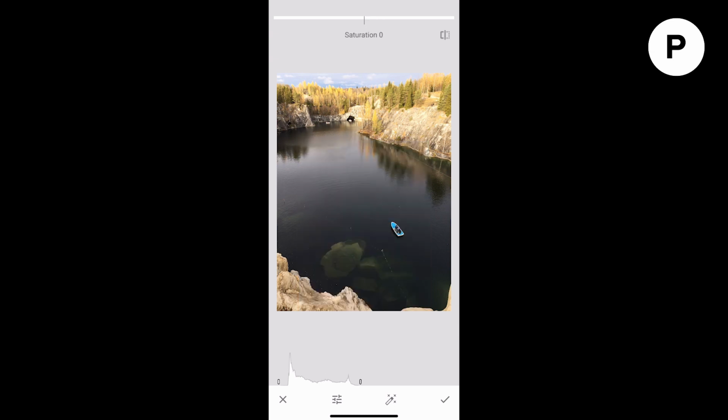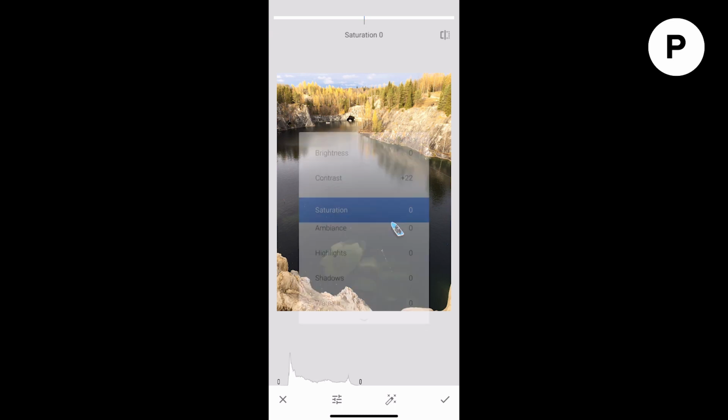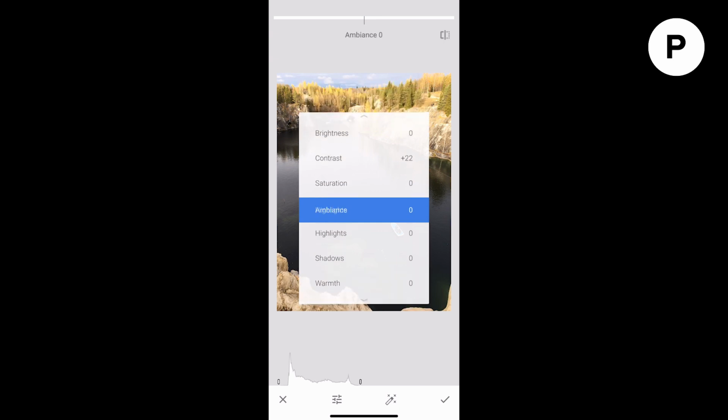Saturation, you can also increase saturation as well. And I'm gonna show you a bit later how you can do it, because when you increase saturation right here, it doesn't look okay at all because you increase the actual saturation on the entire shot. So if, for example, you wanna make this forest in the background a bit more saturated, you can do it with some other instruments and more precisely.